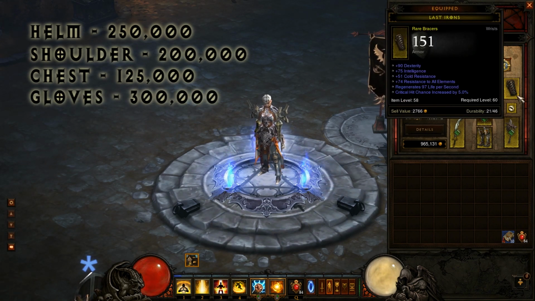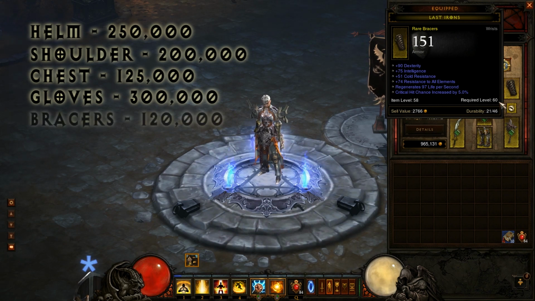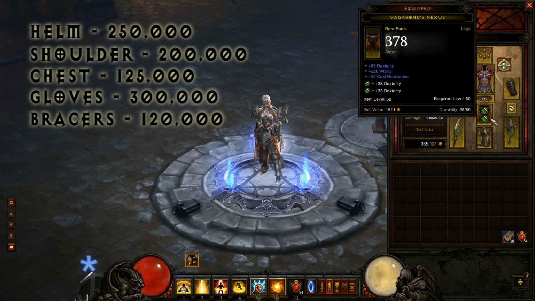Bracers, Last Irons, 151 armor, 90 dex, 51 cold resistance, 74 resist all, 97 life per second, 5% crit chance. Always want crit chance on your bracers as well. Those cost me 120k. Moving on to the pants, Vagabonds and Nexus, 378 armor, 85 dex, 220 vitality, which is huge, 48 cold resistance, and 2 sockets.